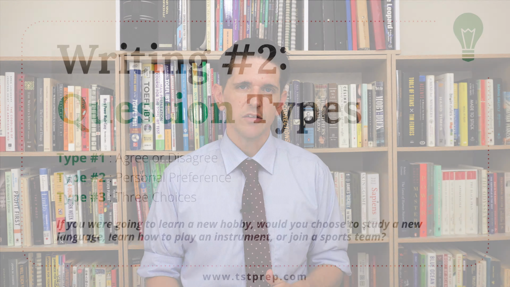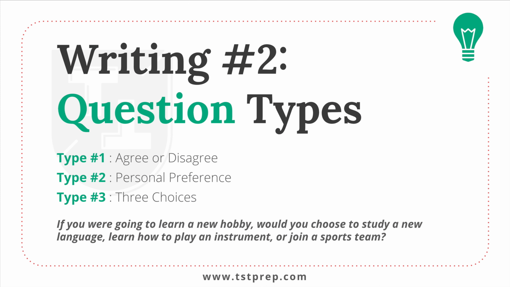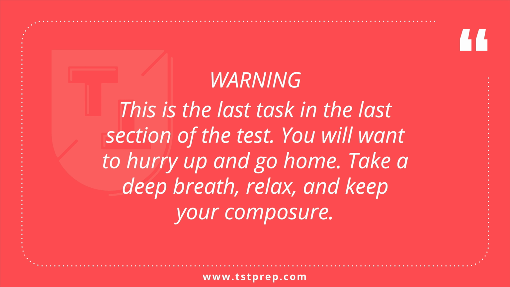In the past, these questions were pretty simple and they were pretty short. Recently, there's been some questions that are the same idea but a little bit longer. The wording is a bit longer, like the example we're going to talk about together about health and wellness. But just so you know, they're all this type of question basically. Agree or disagree, personal preference, 3 choices. So you can expect one of those on test day.